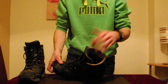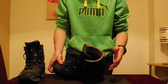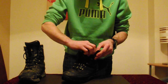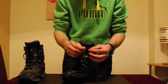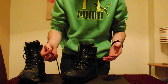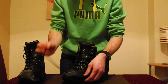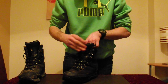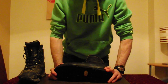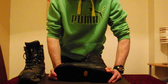I changed the insole because I have a bunion on my left foot and used to get a bit of friction. The only other thing I changed was the laces — the plastic tabs on the end wore out over time from threading them through the eyelets for army inspection. I think I've used about three different sets of laces over the five years. A quick review: definitely a great boot for €200; I think they retail about £180 now.